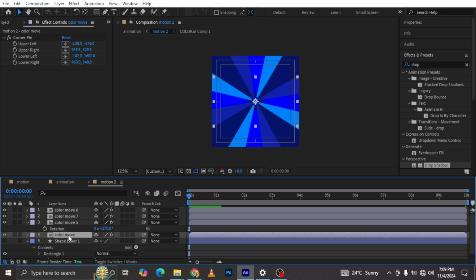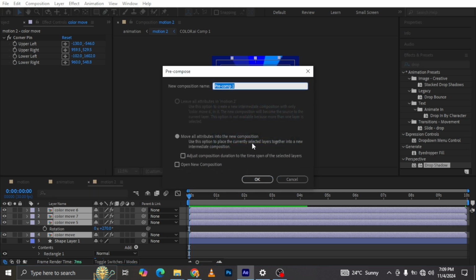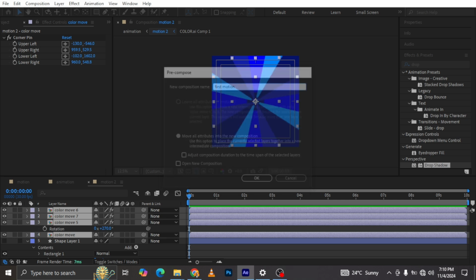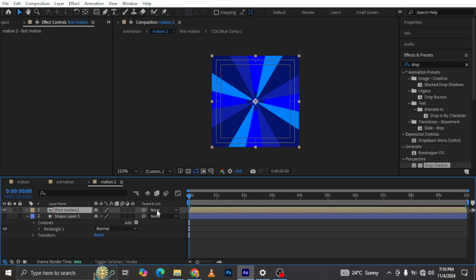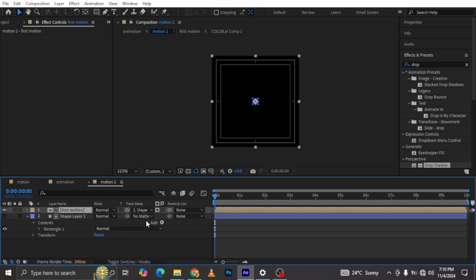What I'm going to do is I'm going to select all of them like this, left click, and I'm going to pre-compose this layer, and I'm just going to call this first motion. And now I'm going to toggle the switches here, and I'm going to make this the track matte shape layer 1.